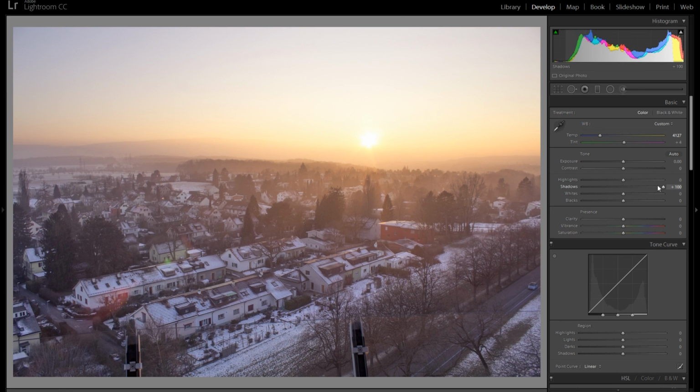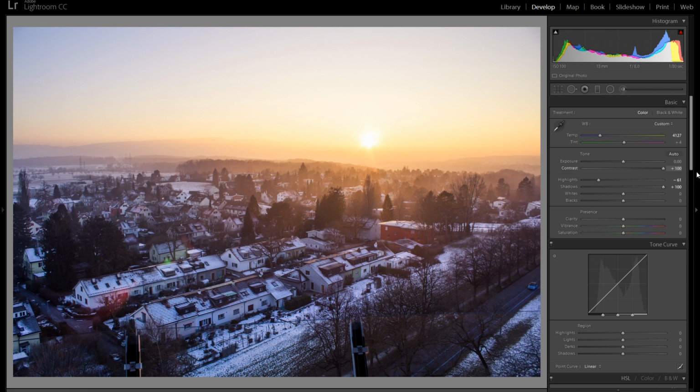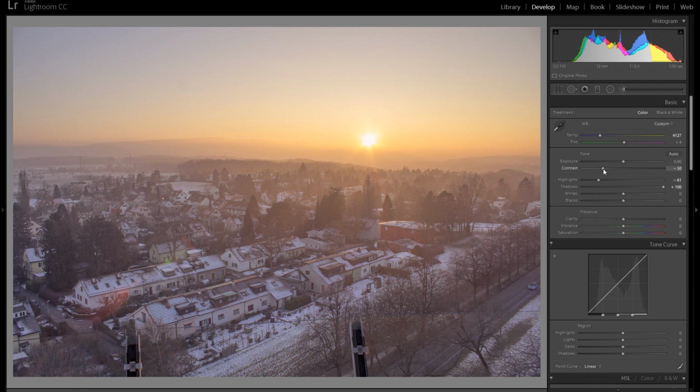Definitely want to raise the shadows by 100 in this picture. Also decrease the highlights for some more sky and sun visibility. Now plus contrast really doesn't work here, so I'm actually going to go quite far into the minus. And I'm doing that while going a bit into the plus whites. Perhaps even go further into the minus color temperature. And I really start to like that look.